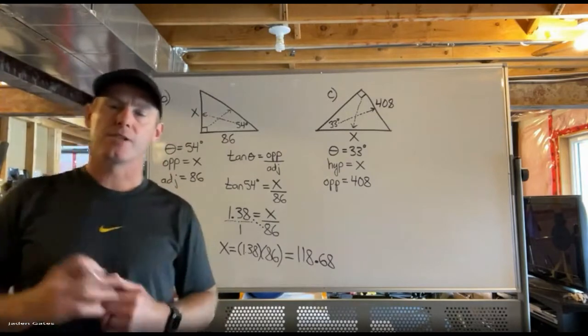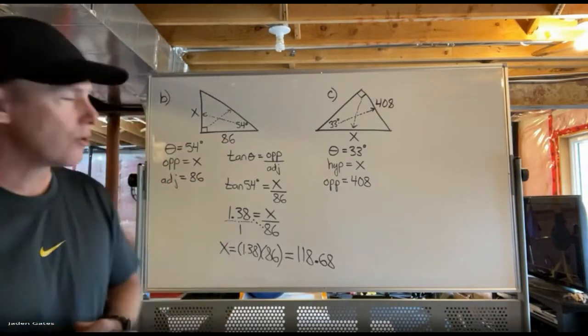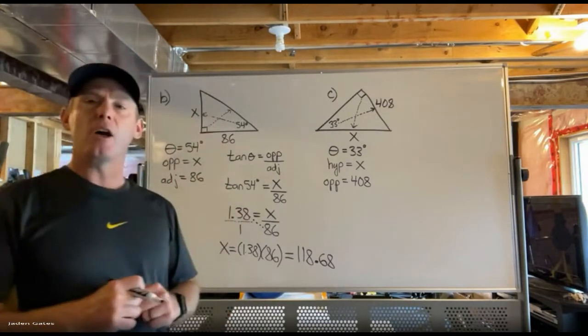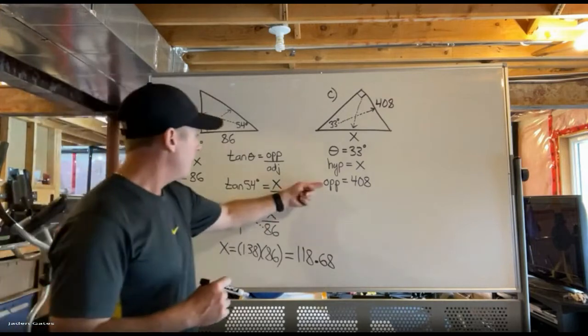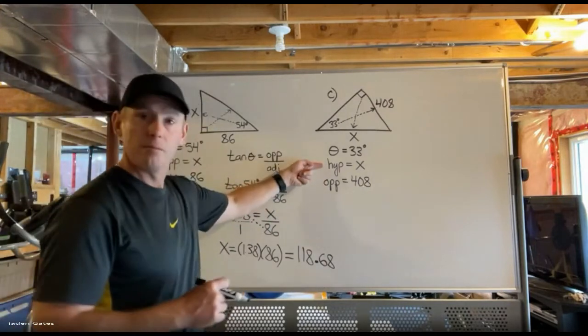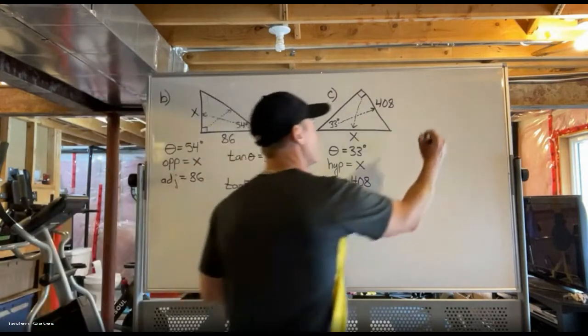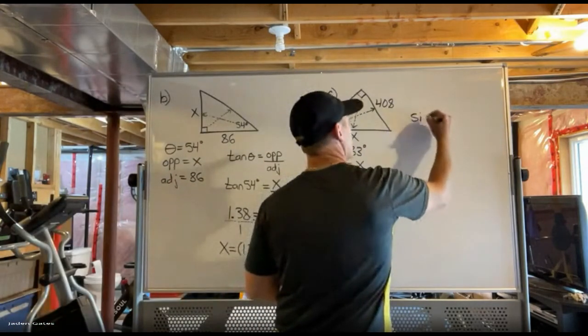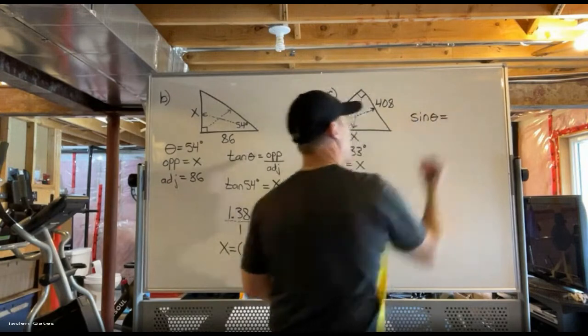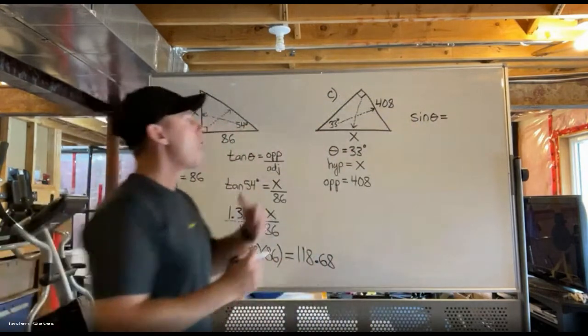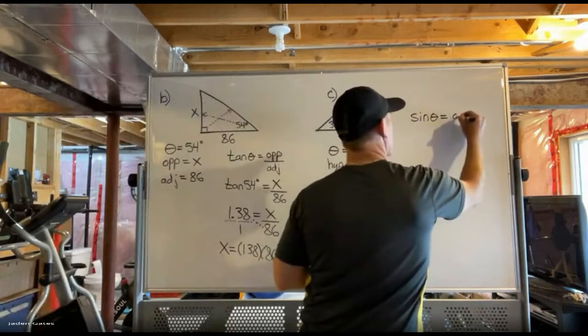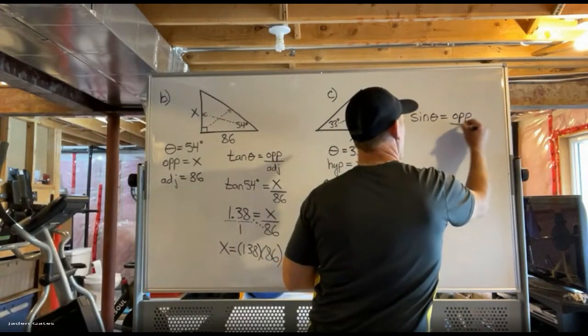Now, again, our second step, what trig ratio do I have to use? So try out sine. Opposite and hypotenuse. Hey, I got it already. It's going to be my sine ratio. So I'm going to write that down. So I have the sine of theta. Again, sine ratio is opposite divided by the hypotenuse.